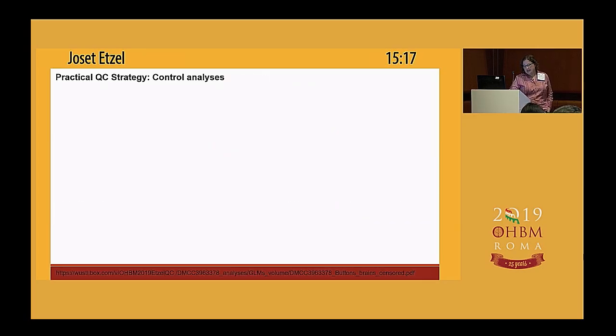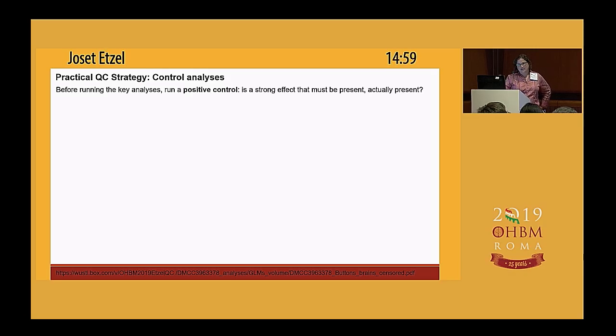So this next piece, I'm almost to the end, is what I consider almost the big payoff, in the sense of trying to make sure that my entire data set is set up properly and that I'm going to be able to trust the results of my GLMs. So I tend to call these control analyses. I don't know that there's a proper term, but basically a positive control is a strong effect that has to actually be there. And then you look to see if it's there.